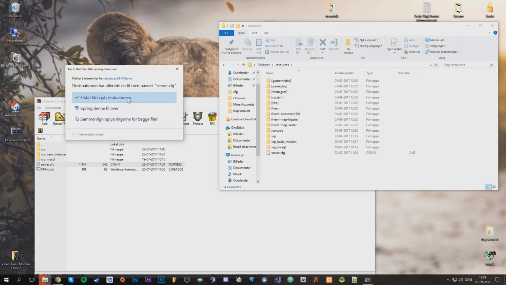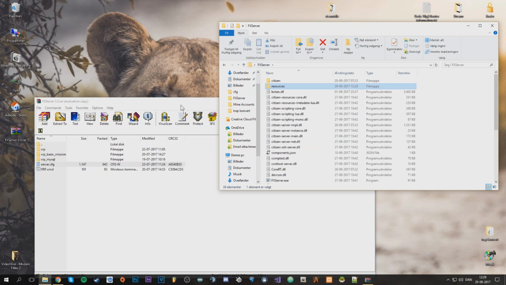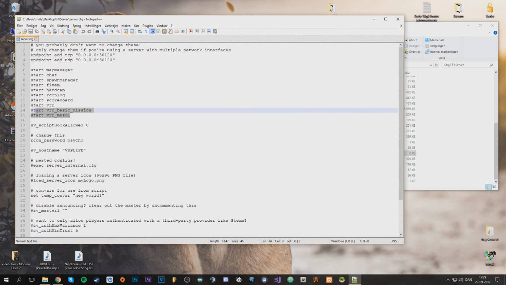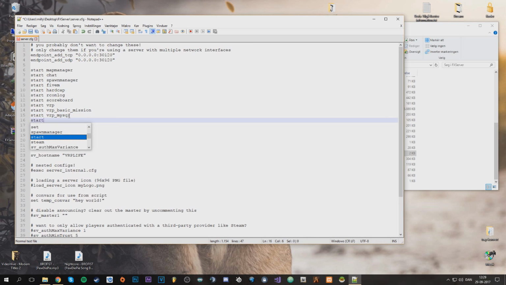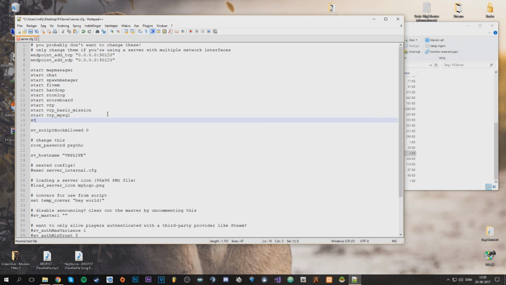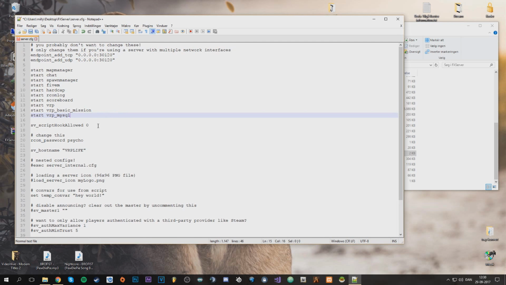And as you can see now, VRP is installed, and if you go to server.cfg, you can see it. He has already added the 3 ones you need to add, because if you put something in the server resource folder that you want to implement in the game, you have to say start and then the name, like test. Then it loads the script. And if you're confused, say you just put in a car and you don't know if you want it in the game yet, you can just put a hashtag in front of the start right here, and then it won't load.